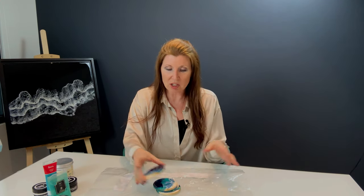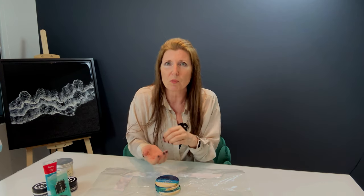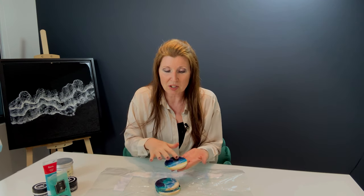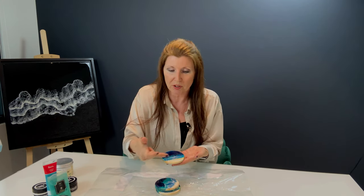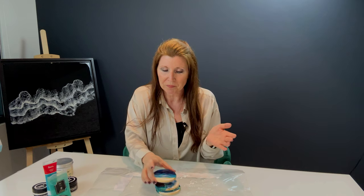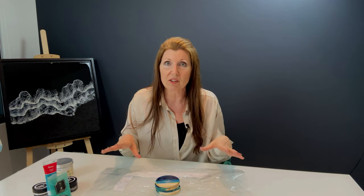And that's pretty much it. It's one coat. It's very simple. You don't want it to be a thick piece of resin because when you're putting a cup on it, you don't want the resin to be denting at all. And you want to pretty much cover most of the coaster because you don't want it to have a lip on the coaster and the cup to be, you know, teetering on the top of the coaster. That kind of defeats the purpose. Very simple. I did these all up together in one night.